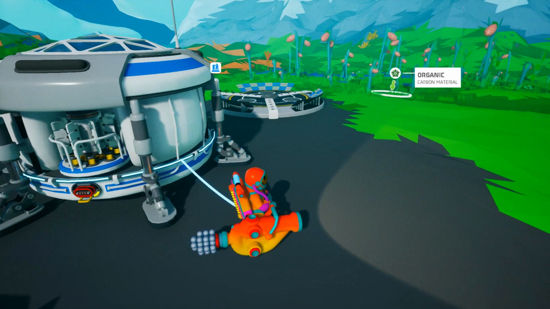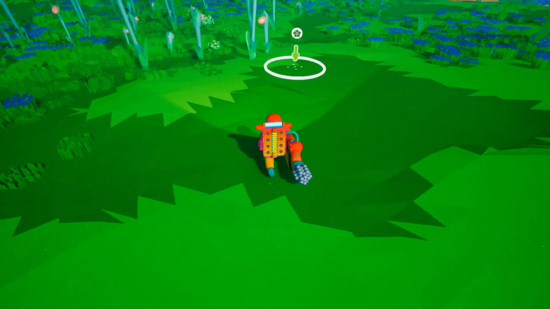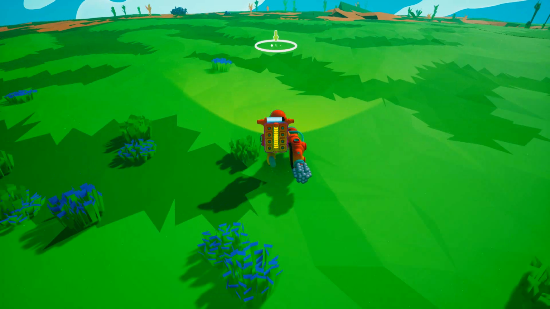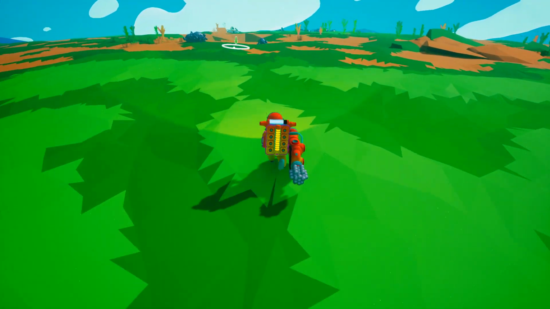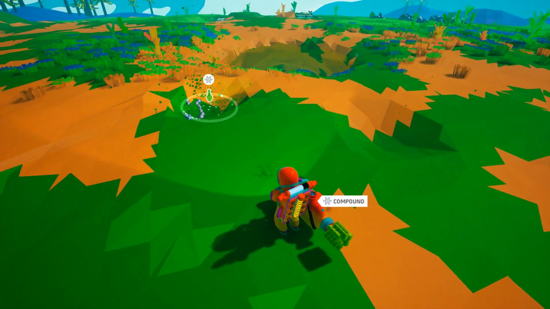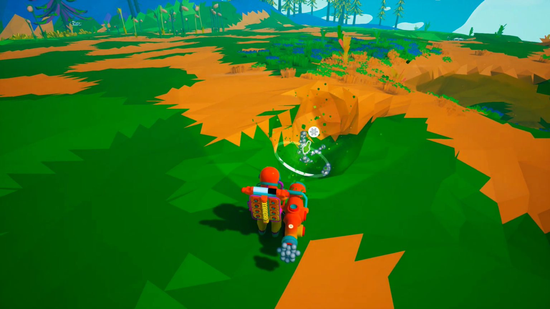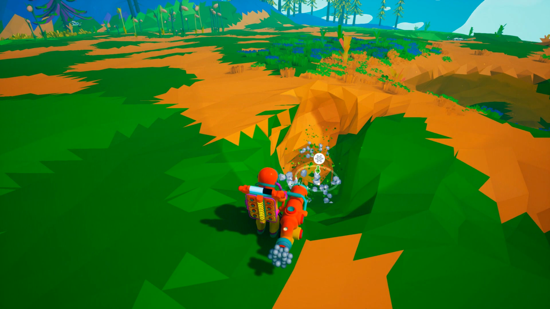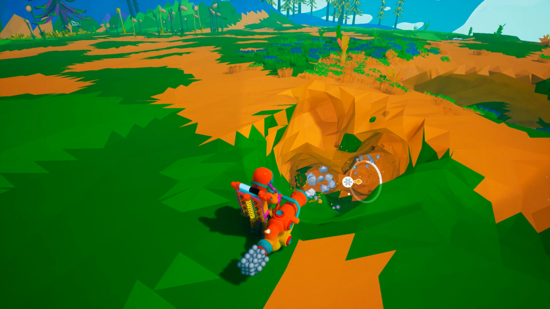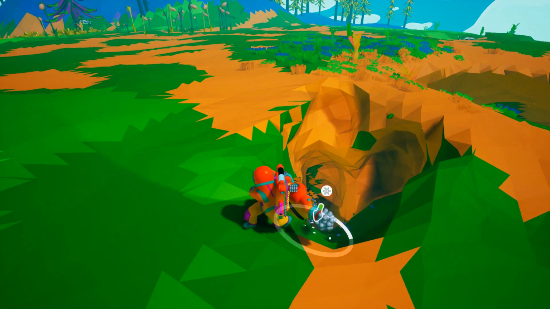Do I see compound over there? No. I keep looking. I need compound first. Here we got some. There we go. Now we got... Did we get a compound? Okay, just keep sucking up some more. I need as much compound as I can find. There we go. Now I finally got a stack in my backpack.